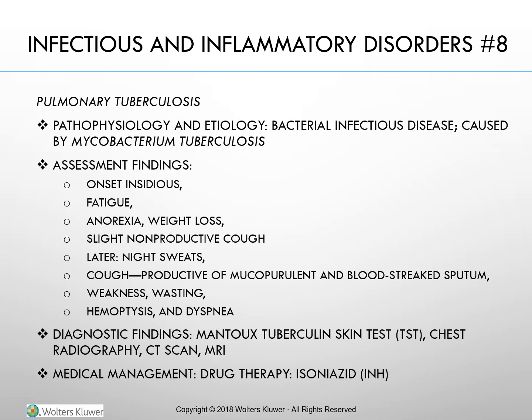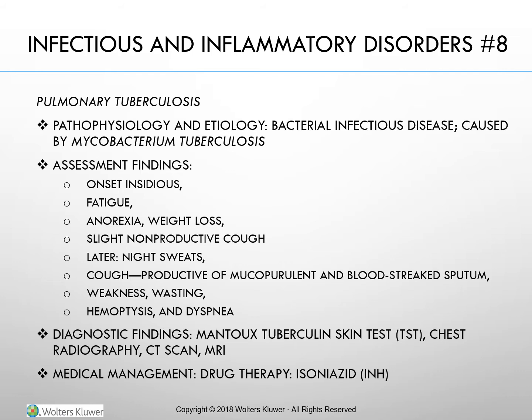Signs and symptoms. The onset of TB is insidious and early symptoms vary. An infected person may be asymptomatic until the disease is advanced. As symptoms develop, they are often vague and can be overlooked, particularly because they are systemic. Fatigue, anorexia, weight loss, and a slight nonproductive cough are all symptoms attributable to overwork, excessive smoking, or poor eating habits. They also, however, are early symptoms of TB.